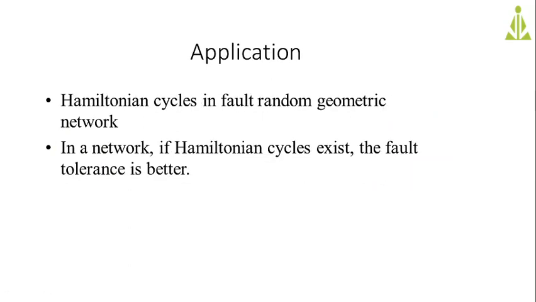What is the application of Hamilton cycles? The Hamilton cycle is used in fault-tolerant random geometric networks. In a network, if a Hamilton cycle exists, the fault tolerance is better. So we can easily find it, and if we have the Hamilton cycle, our time complexity will also be reduced.